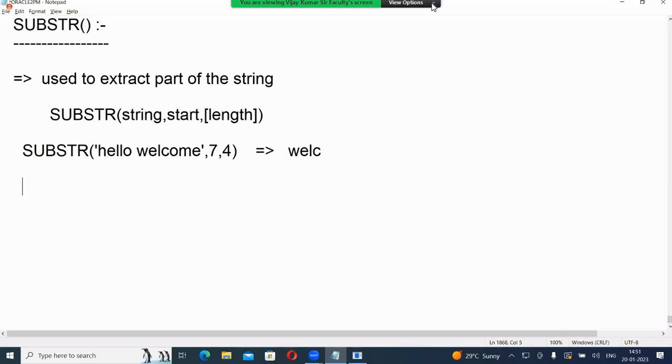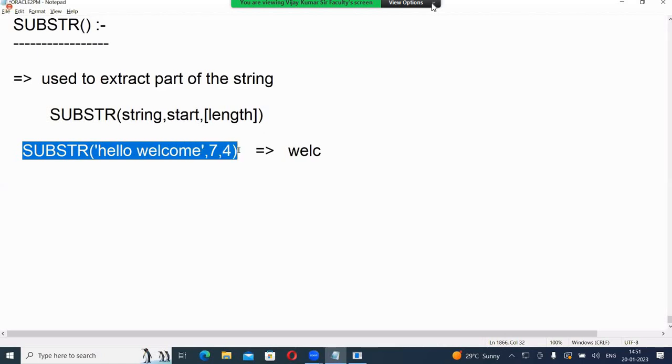Sir, I'm not writing a select query. I'm writing only the function, not the complete query. I'm writing only substring. Then you want to test it. How to test this? Can you simply execute this substring in SQL Plus? No. You have to test with what? Select query.